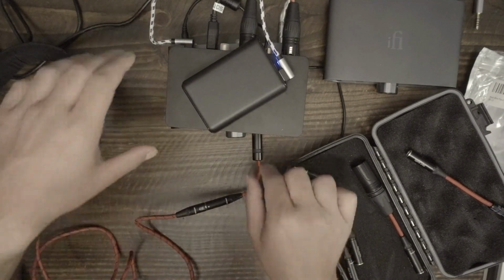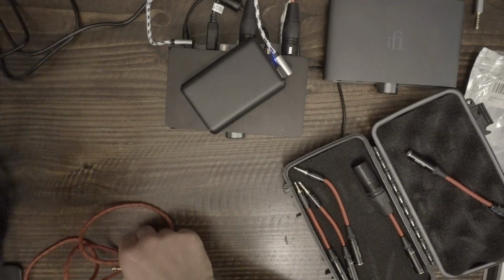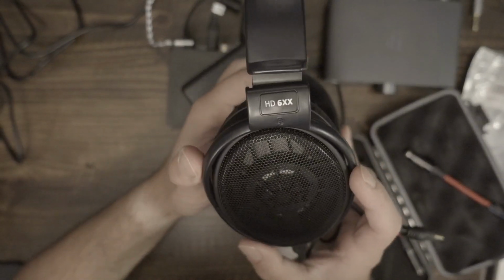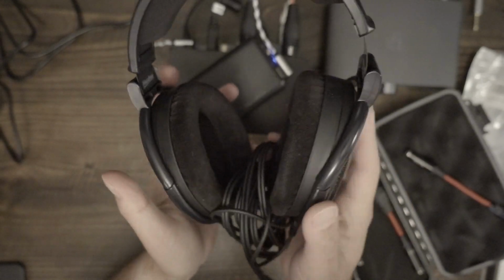Adding more and more gain did not alter the sound signature after the 6 decibel boost. The headphones simply got louder, not better sounding. In other words, once the 6XX got sufficient power for the drivers, it could not care less how much more gain it received from the Zen Can.